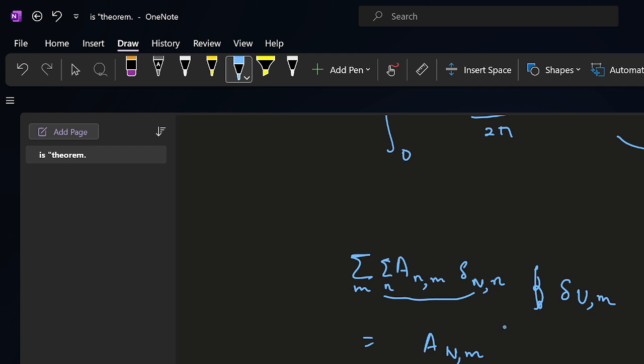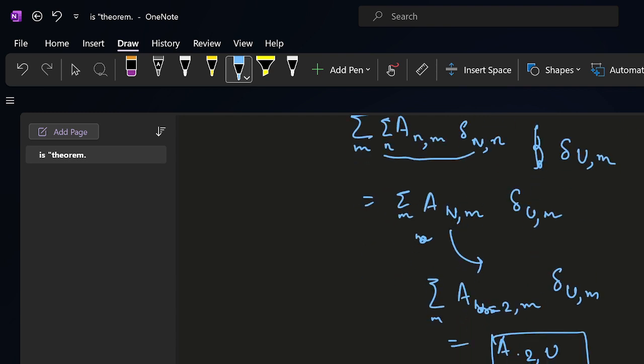So the same thing will happen here, and you will get some value a of n comma n, and the other part will also be in terms of canonical delta. And because you know n equals 2, you just plug in n equal to 2, or directly 2 comma m, and delta u comma m. Again, this is the same expression, so what it takes out is the value of a of 2 comma u.